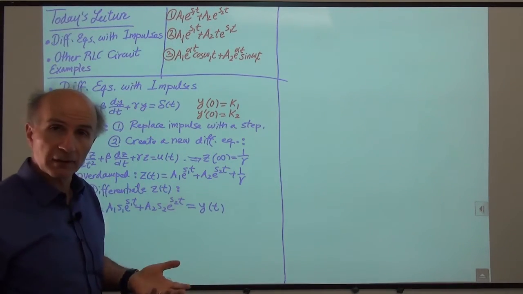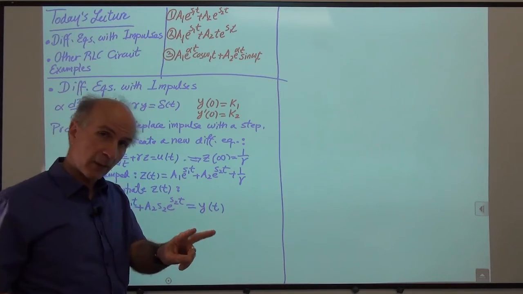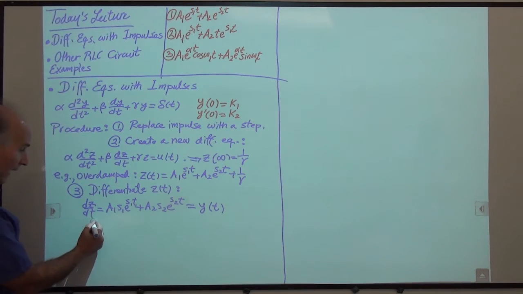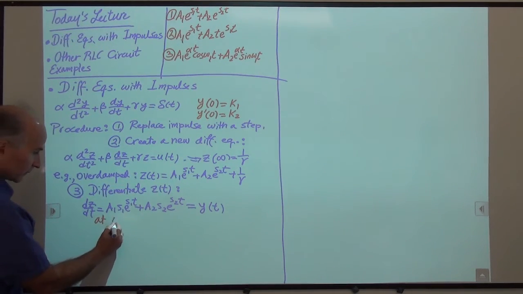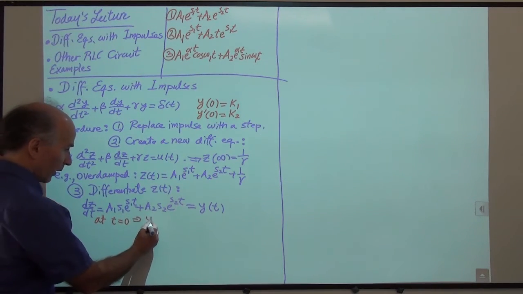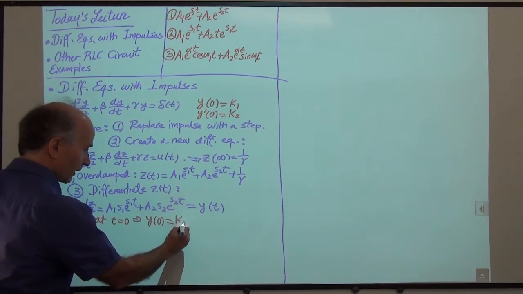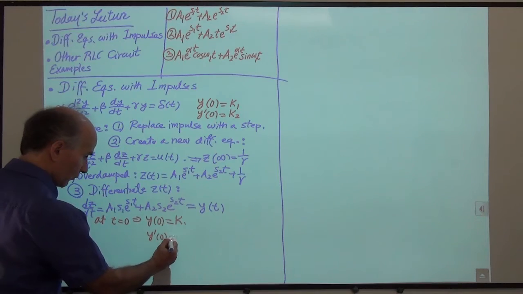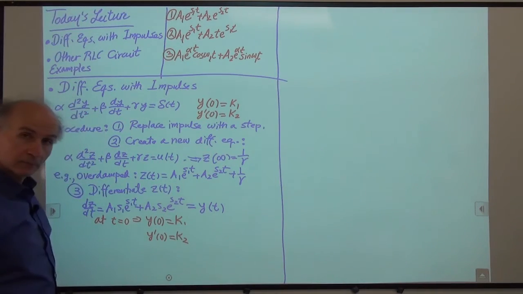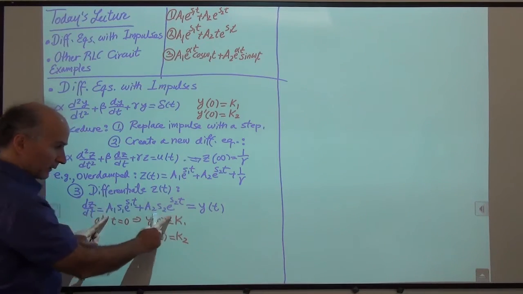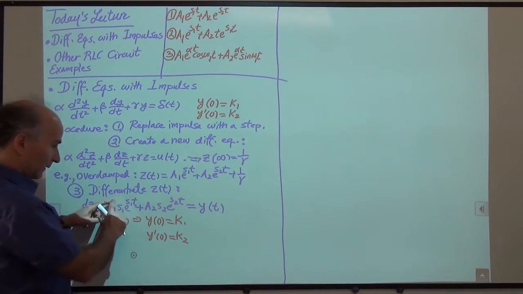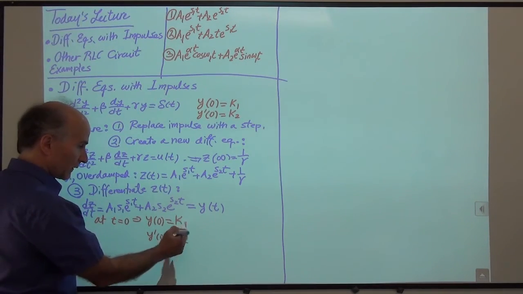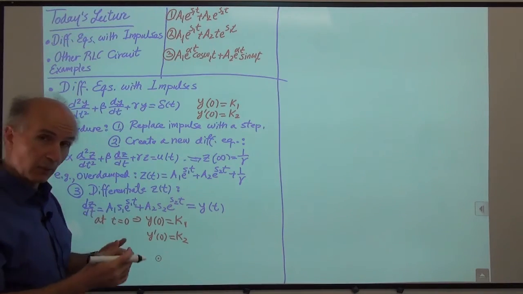Right? Any second order differential equation must come with two initial conditions. So now we go ahead and satisfy these. So we say at time 0, we should have y of 0 equal to k1. And then also y prime of 0 should be equal to k2. So y of 0 means evaluate this at time 0. And y prime of 0 means take the derivative of this and evaluate it at time 0 and equate to k2. So with these two equations and these two unknowns, we can find a1 and a2.